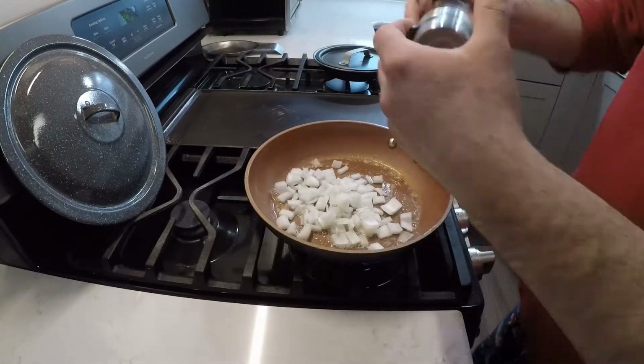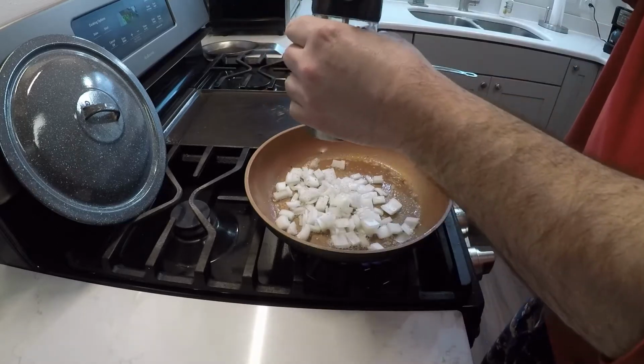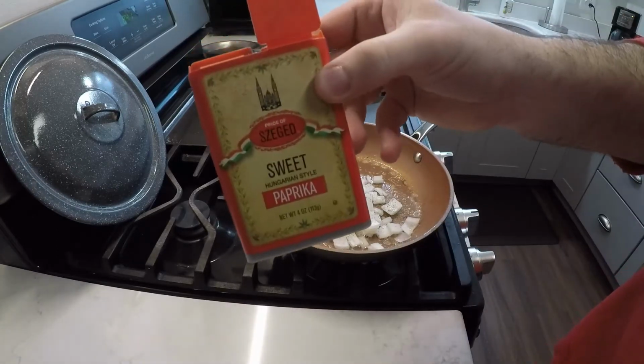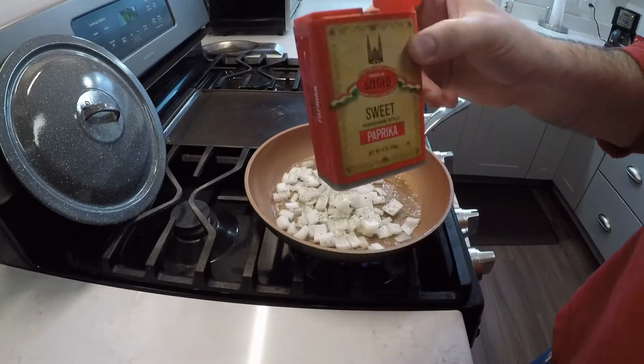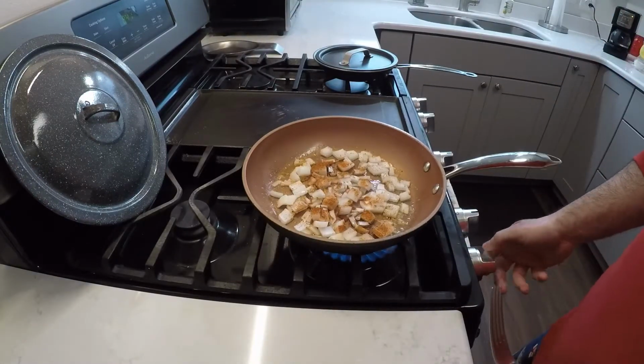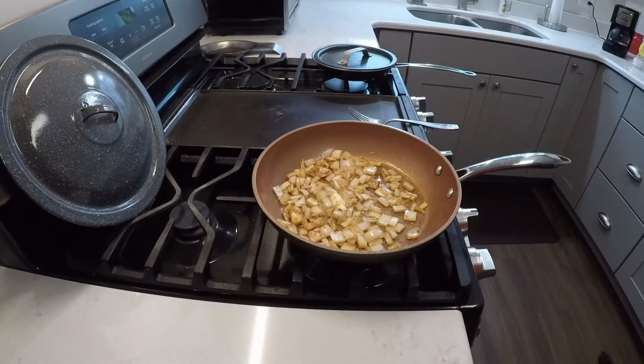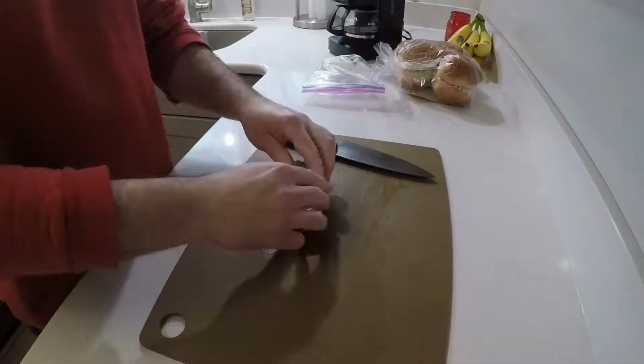Salt, pepper, paprika, get the good stuff, not the junk stuff. Lower our heat a little bit. Alright, while those are getting happy, potato time.